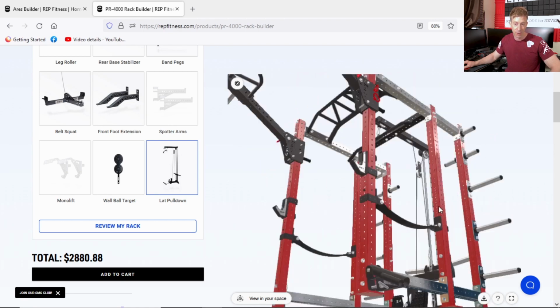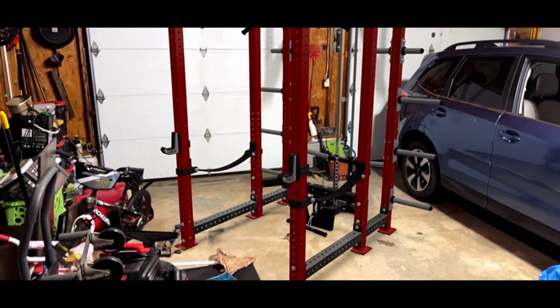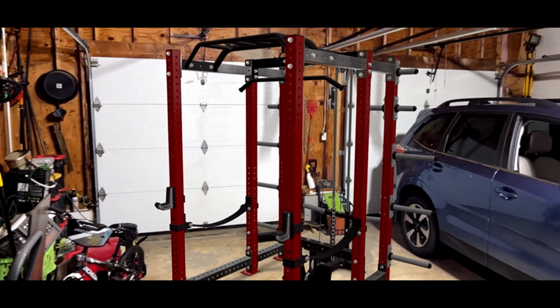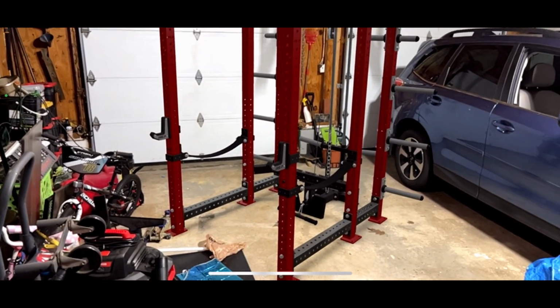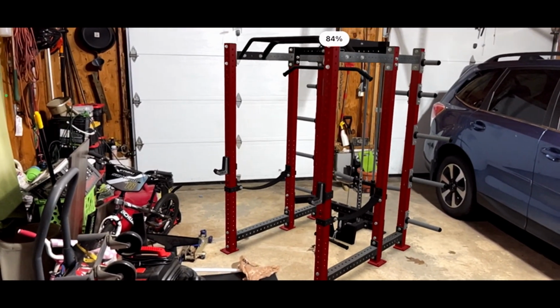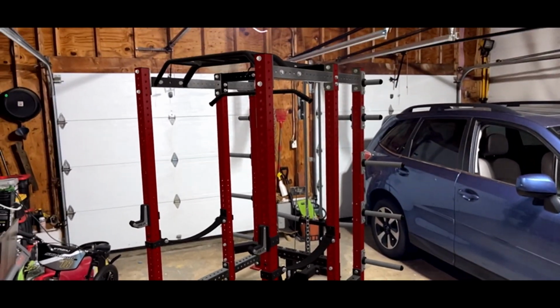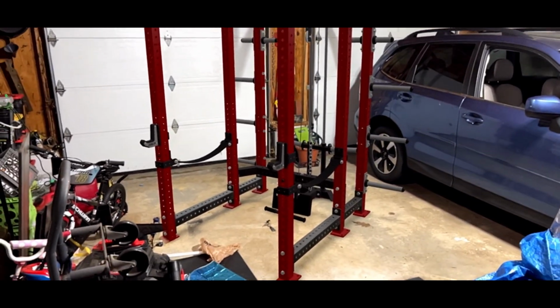Let's take this just for a moment. Let's hit view your space, and let's just see how this is going to look in an open space, how this thing actually works. Boom, look at that. There's a power rack right there in my garage, and that is at 100%. That's exactly how it's going to fit in that space. You can zoom in, you can zoom out, but this is 100%. Wow, Jesus, this is the future.